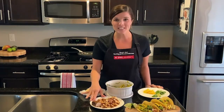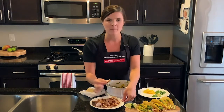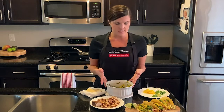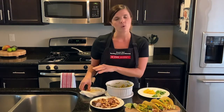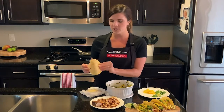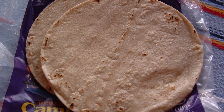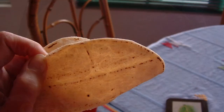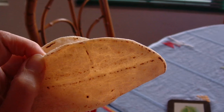So our swordfish is done, and I went ahead and just sliced up the swordfish into about bite-sized pieces. Our salsa is ready, and then for our tortillas, what I did is actually just toast some corn tortillas in a dry pan and let them toast just a bit. Tortillas are really important in Hispanic cuisine. They're used with lots of different dishes all throughout the day. So getting a good quality tortilla really can make a difference here.